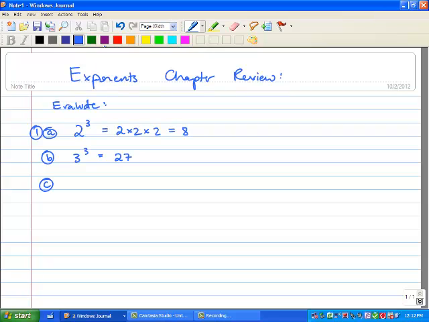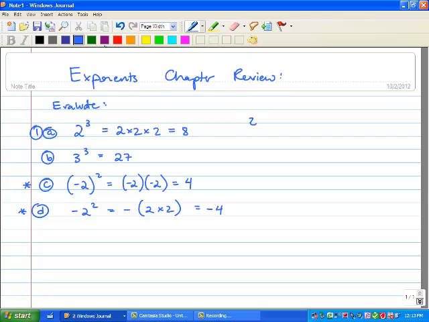We go on to c, and we've got, in brackets, negative 2 squared. So what does that say? We've got negative 2 times negative 2. 2 negatives equal a positive, and we get 4. Next we've got d, and it's going to be negative 2 without brackets squared. What does that mean? Well, it means that we've got a negative out front, and then we've got 2 times 2. So 2 times 2 is 4, and then we have a negative out front, so we're going to get negative 4. You'll notice these two are important with respect to the brackets and non-brackets.